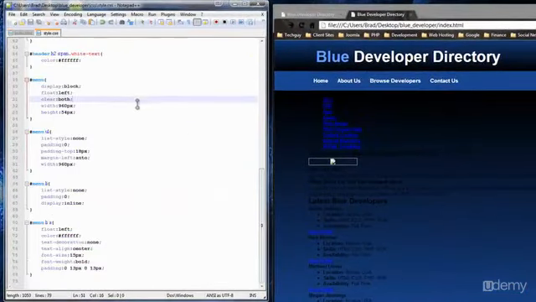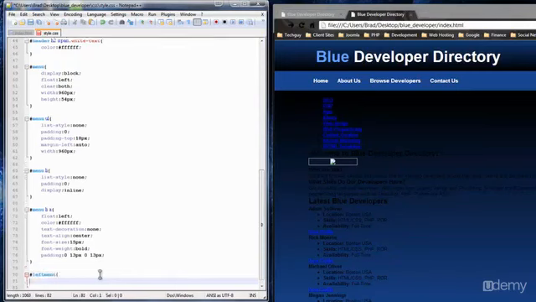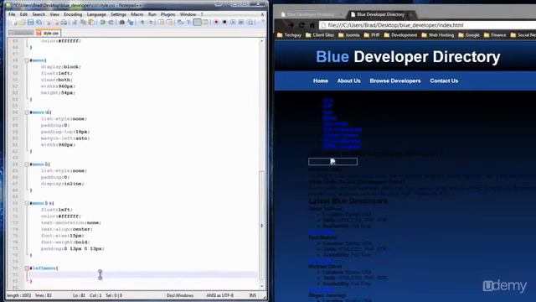So if we go to our style sheet, underneath the main menu styles we just created, we want to add left menu. We're going to pretty much do the same thing that we did with the other menu. We're going to design the core div as well as the unordered list and the links and so forth.